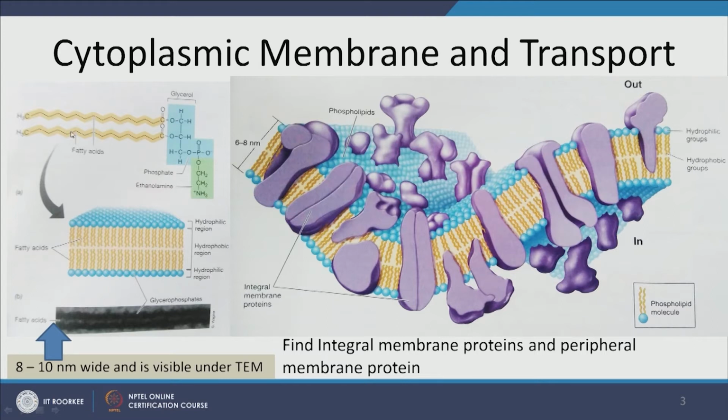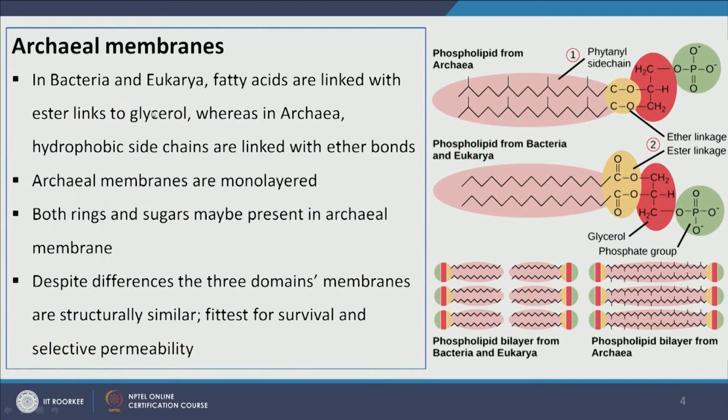And notice here on the top left of the slide that the hydrophilic end of the cytoplasmic membrane in bacteria is often glycerol with a nice phosphate end. In the archaeal membrane there is a difference. The archaeal membrane and the bacterial and eukaryotic membrane differ from each other in a very essential manner.